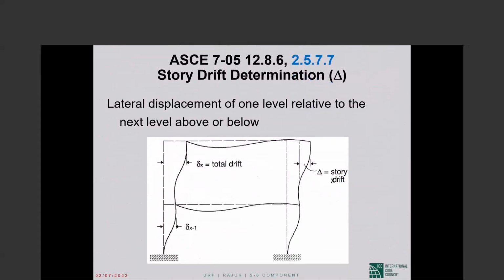Okay, that brings us to a major topic, one of the last. This is not the last in seismic in the equivalent lateral force procedure, and some of these things extend beyond the procedure. In seismic design, we have drift check. The interstory drift, and I'll define it in a second, shall be within tolerable limits.